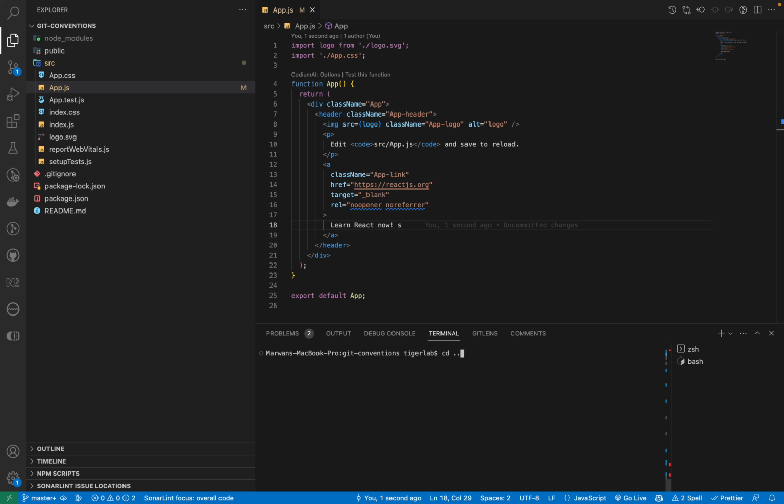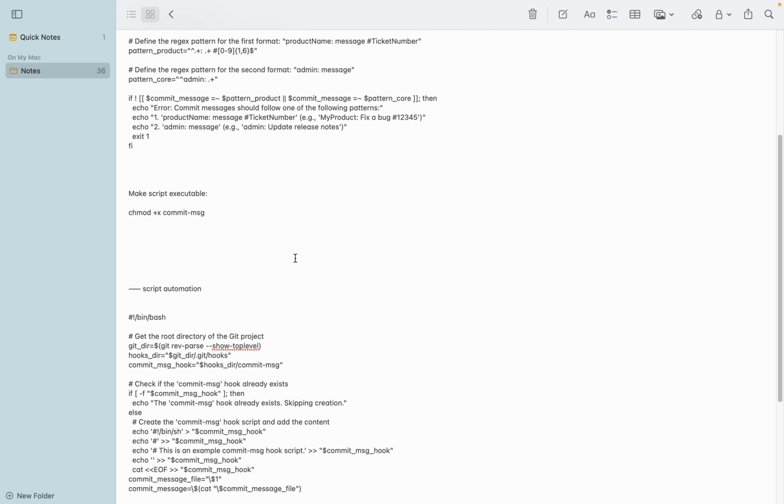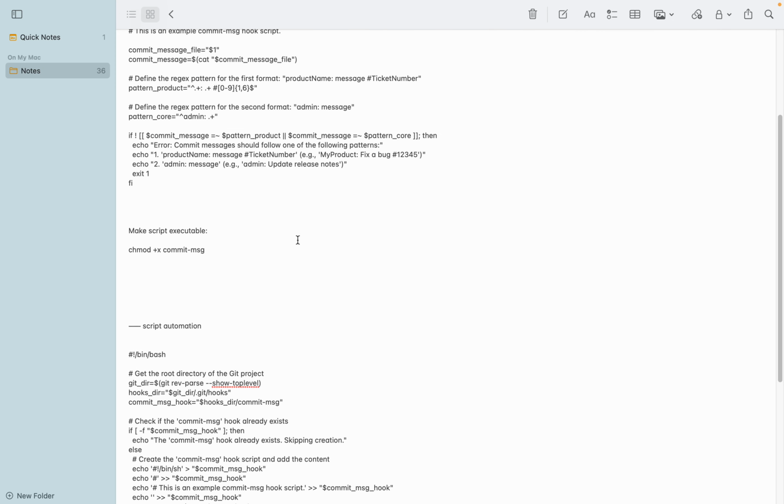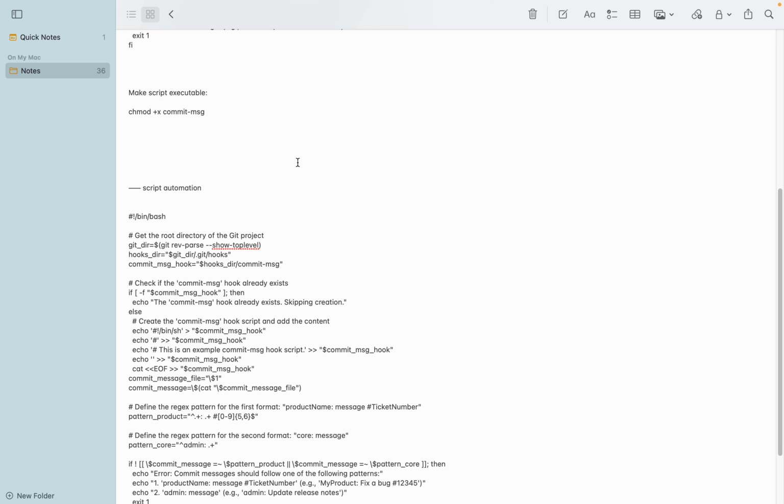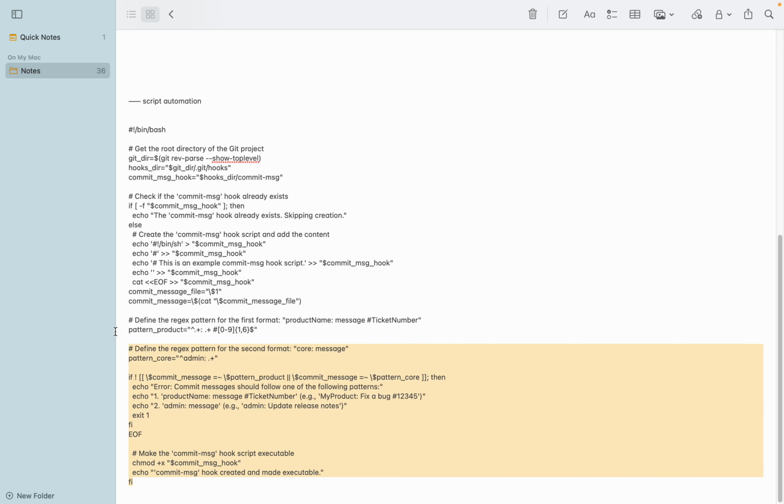Let's say we go to the Git file again, go to the hooks again, and then we're just gonna empty out the commit message. Okay, so if we go into it again, it's empty now. So we're gonna have another type of script, which is gonna be dealing with the automation of adding the script into the device or the laptop.